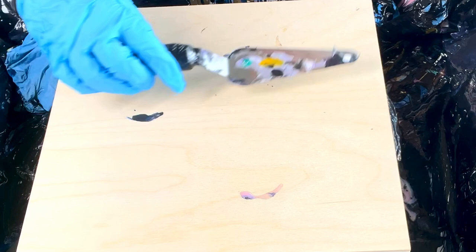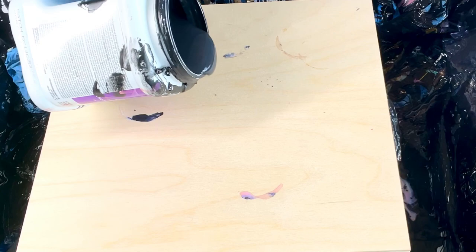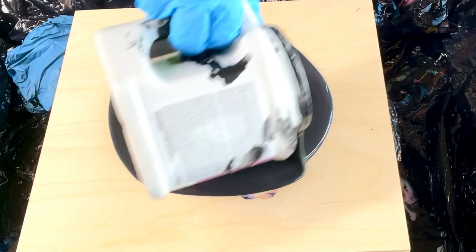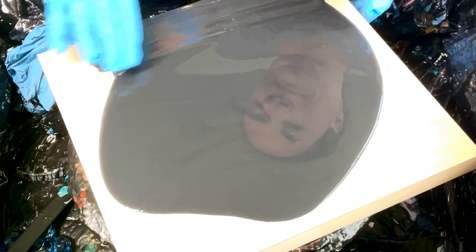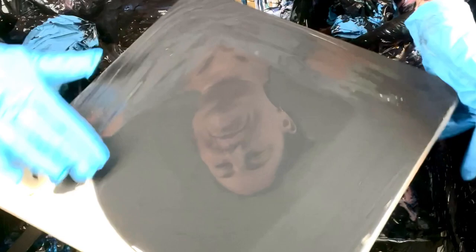Now, I am using Sherwin-Williams Color to Go. And I don't want to spin this out that much. So I want to have it already pretty flat. Maybe I'll spin it slightly. But I want it pretty, hold on, let me. Did I already put too much paint? Could be. I want it pretty because I don't want it to move too much.